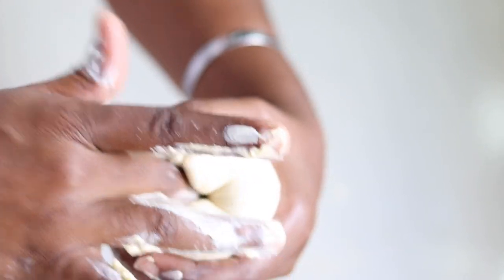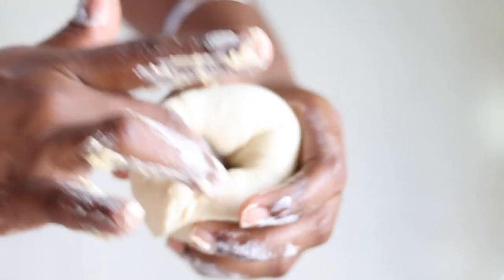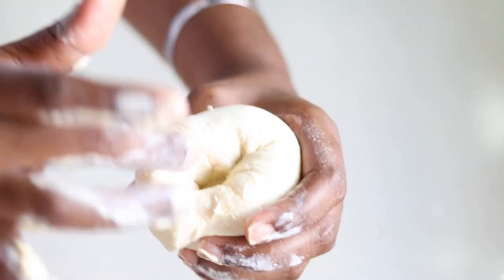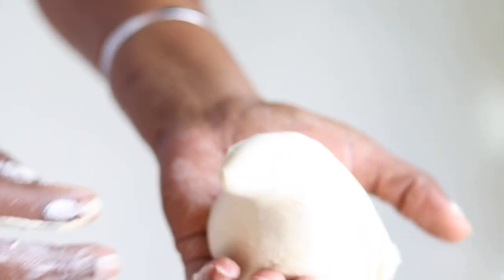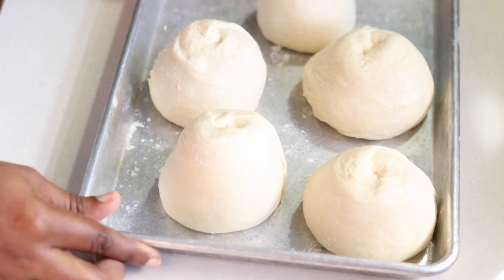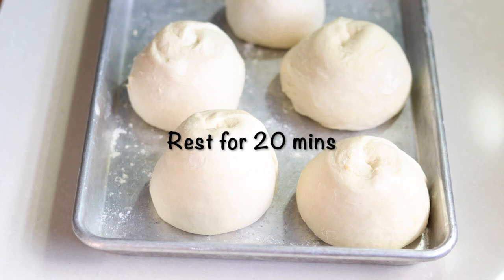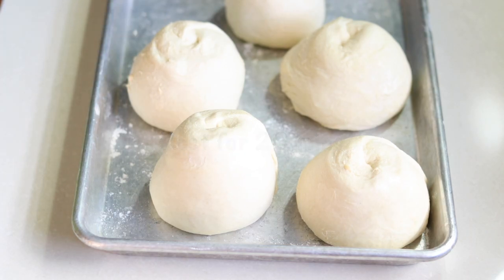Fold until you meet the circle. And once again, we are pushing in the bottom of the cone. Turn over. And we push the top in, stick the top in. And set aside. So I'm finished rolling them out. I'm just going to cover with a damp cloth and allow this to rest for 20 minutes.